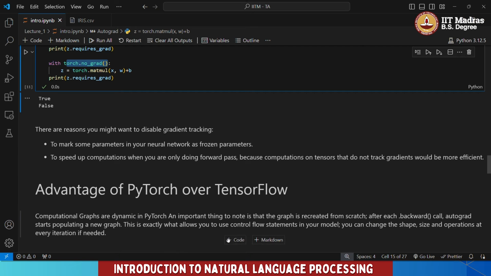This is exactly what allows us to use control flow statements in our model, like if-else. The newer versions of TensorFlow have this, but PyTorch does it better and it's easier to implement in PyTorch as well. We can just write if-else statements, like if the epoch number is greater than 50, follow this line of code, and if it is less than 50, follow that line of code.